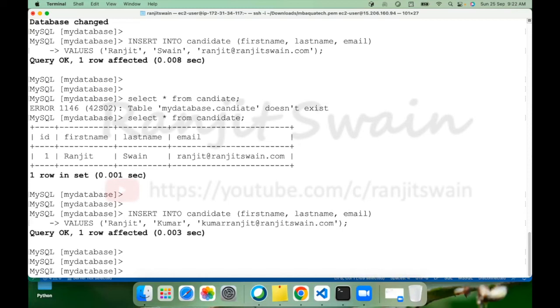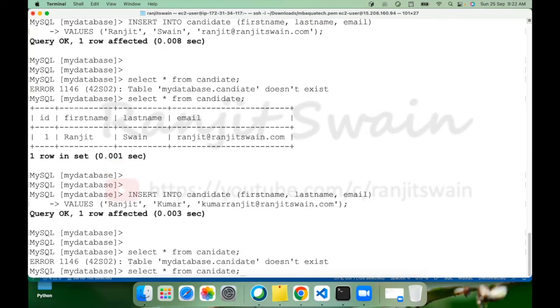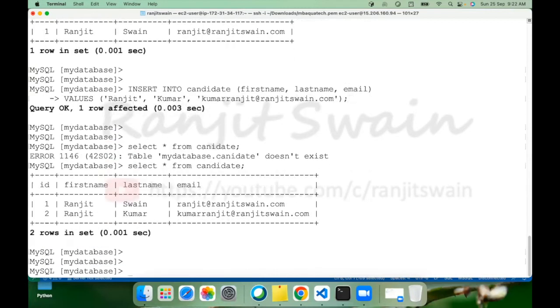Now, suppose I inserted, then select star from the table. Here you can see two records have been added, ID 1 and 2.